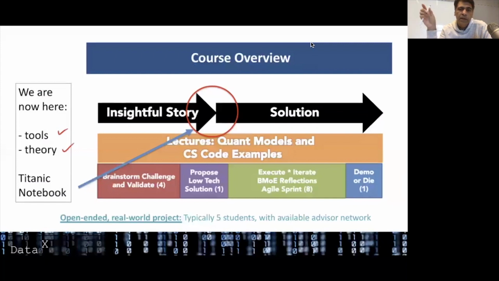And what I mean by this is a special point in the course. While all of that theory and lecture has been going on, we've gotten to roughly the point where, from a project point of view, you've developed a story and you've had the low-tech demonstration. So you've come up with the story of the project that you're about to build. At the same time, we've been introducing a number of tools and theoretical models.